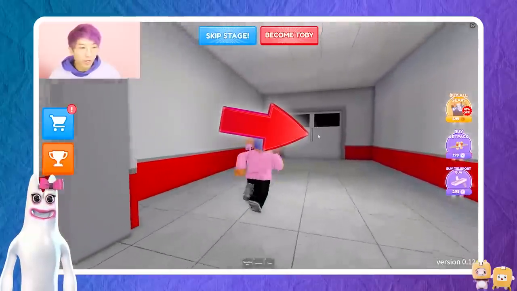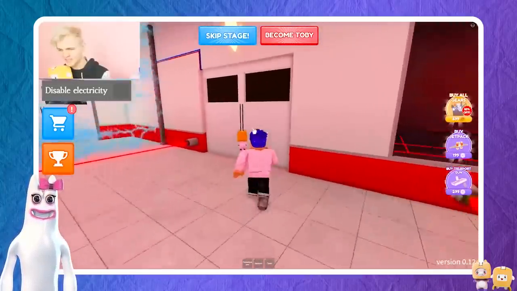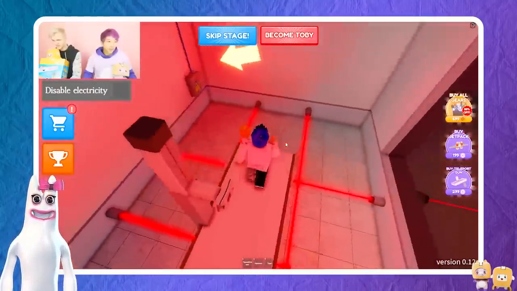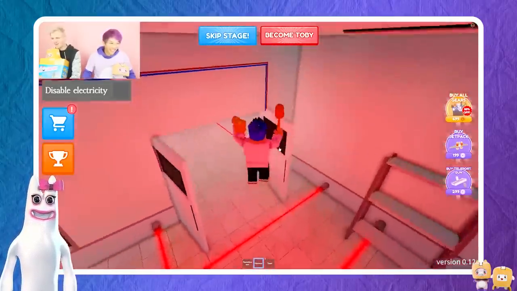Wait, where do you go? Oh, you go through here. You're going the wrong way. Yeah, you go through here, Adam. Okay, cool. Disable the electricity to get through. All right, we're almost at the end of this thing, guys. We could do it. Guys, this is not an easy obby. This is a big obby. It's a tricky one. Okay, nice. Cool. Crushing it. Ow! I almost was at the end.